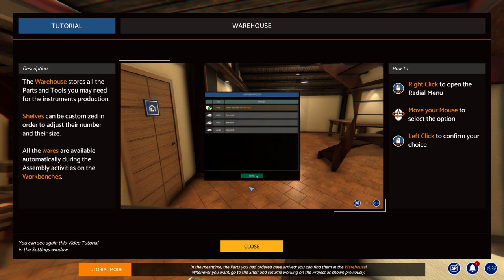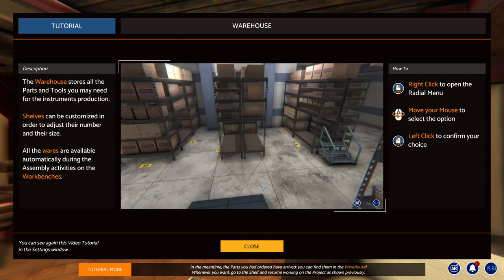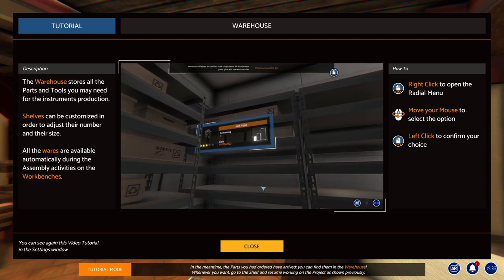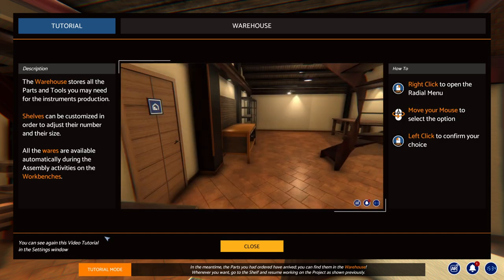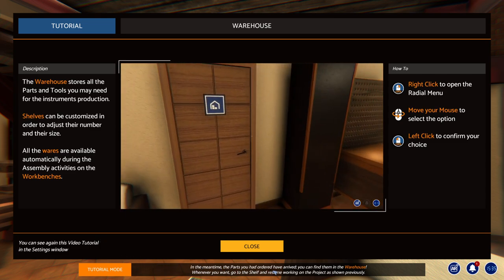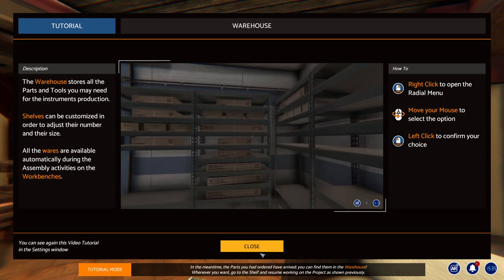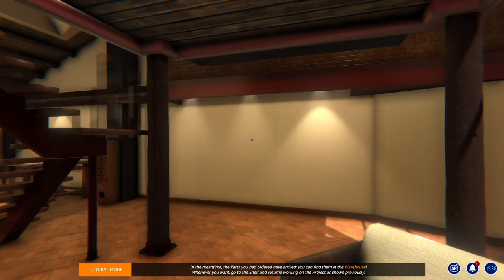The warehouse stores all the parts and tools you may need for instrument production. Shelves can be customized in order to adjust their number and their size. All the wares are available automatically during the assembly activities on the workbenches. Okay, let's see, you want us to go to the warehouse? Alright.